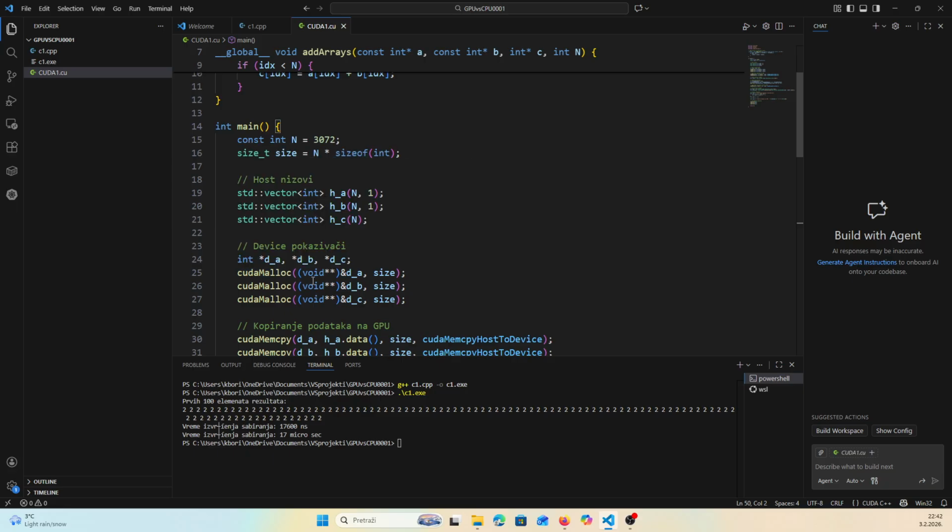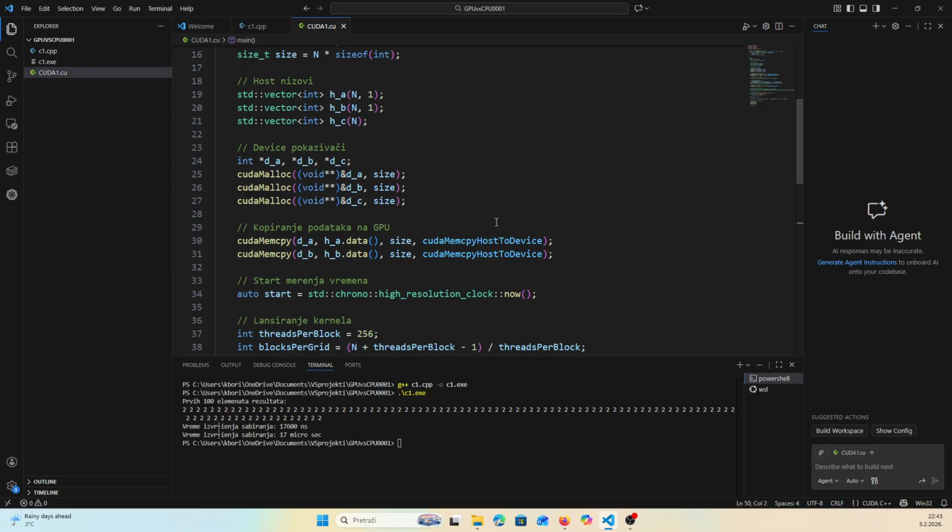We see that we are allocating the space of 3072 times the size of integer for these initial arrays, which we will move from CPU to GPU memory, and then we are defining the space for the result array, and this will be pointed to by this dC pointer which we defined here.